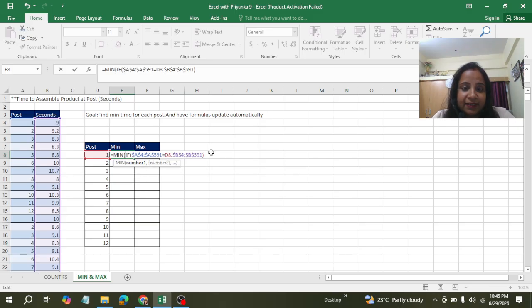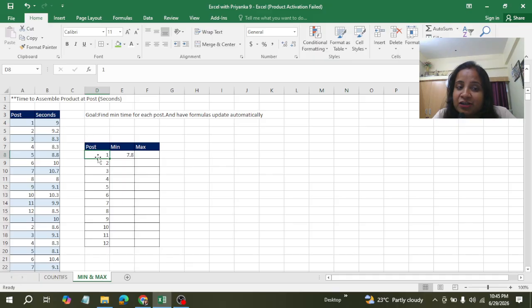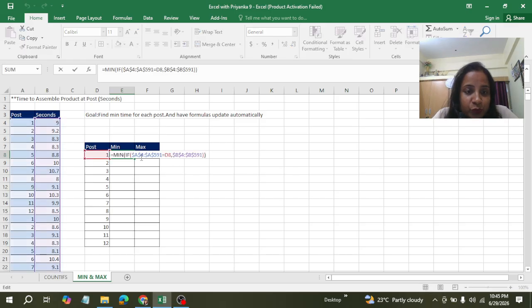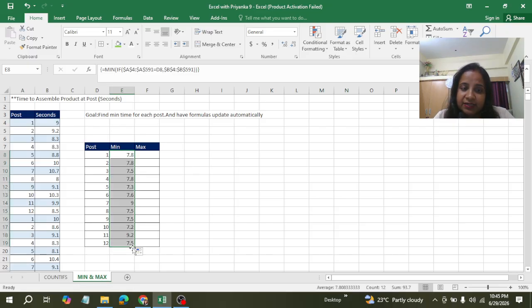Double click it, close the bracket, Control Shift Enter. See, the minimum time for post 1 to assemble is 7.8. So F2, we have locked the reference, I hope. Yes. Control Shift Enter, and we'll drag it all over to get our result.